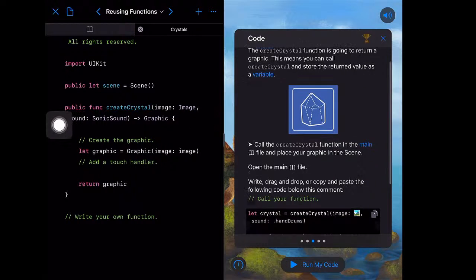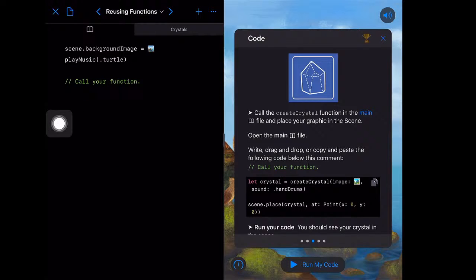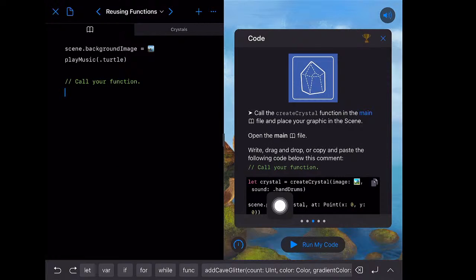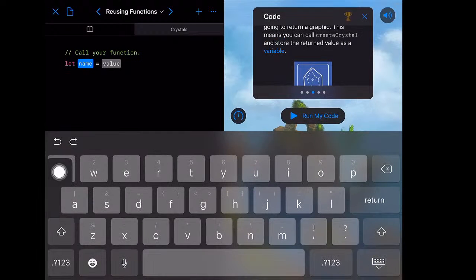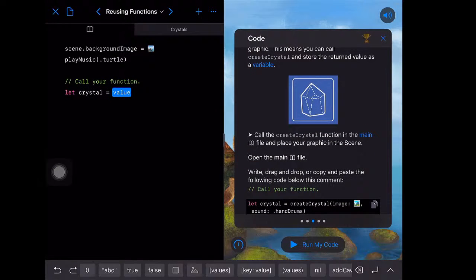So we're going to now call this create crystal function in that main file, this bookmark looking file. So let's tap on that. We're going to write some code that looks very like this. So this is our create a variable syntax where we say let, and then we'll give our variable a name. I'm going to call it crystal. And we're going to call create crystal.